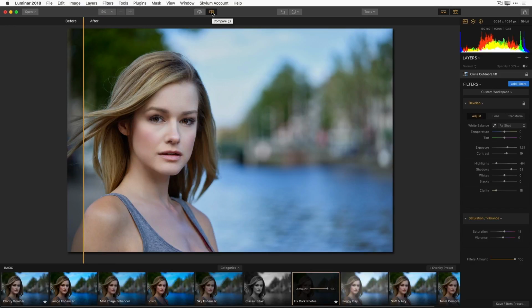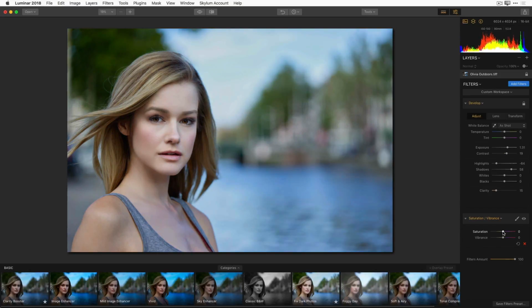Let me go ahead and click that again and turn that off. Now that we're back with this image, I put on this preset, and you can see here that again, I have my live sliders that I can change, but I want to point something else out. For instance, if you look down at this second filter on the right, it says saturation and vibrance, and I can, of course, play with these, and we'll look at these independently shortly, but I want you to look a little bit above and to the right.